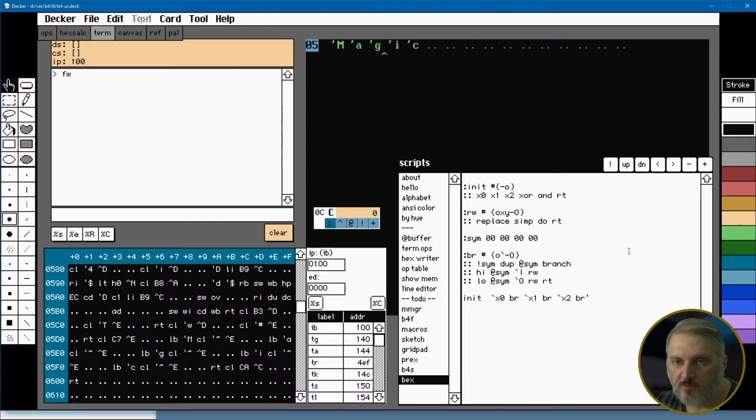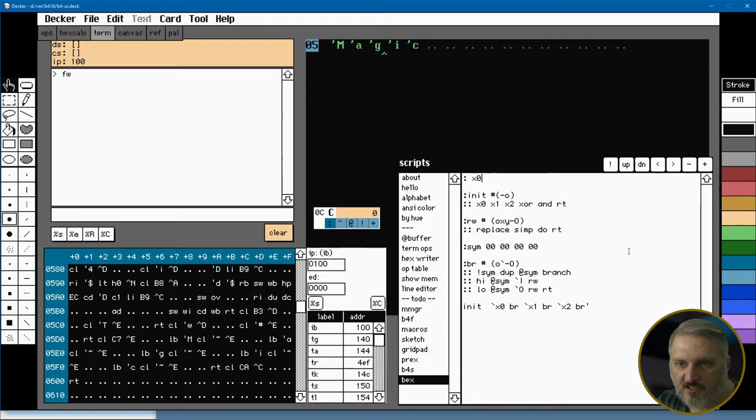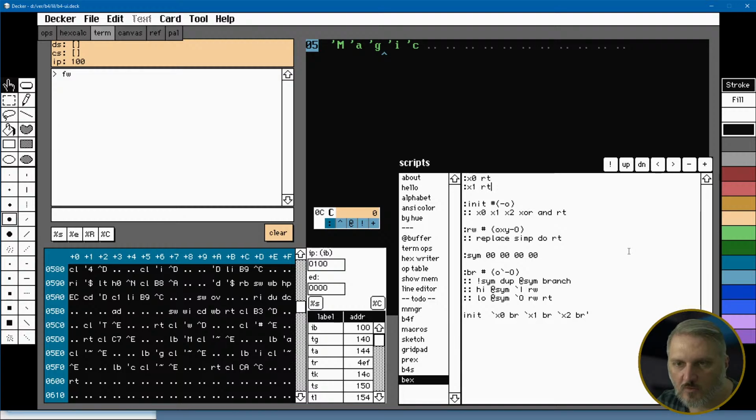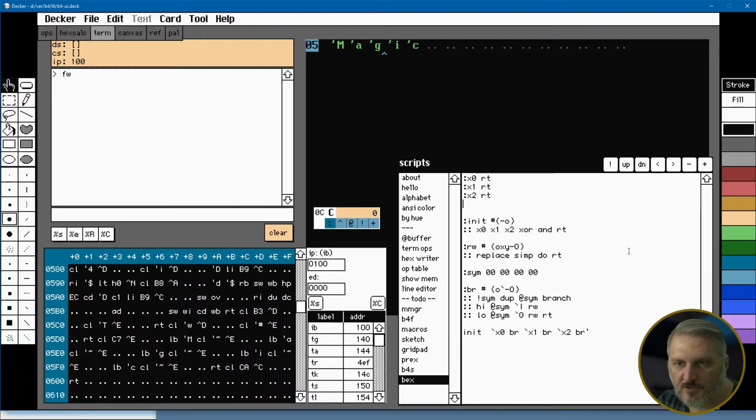And so now we need to figure out what does x0 mean, x1 mean, x2 mean, XOR mean. V4 has this XR thing, which is an XOR of 2 integers on the stack.